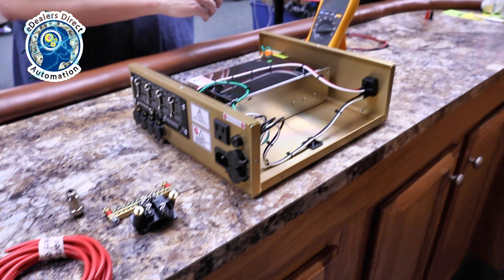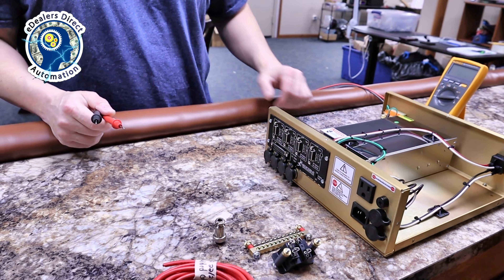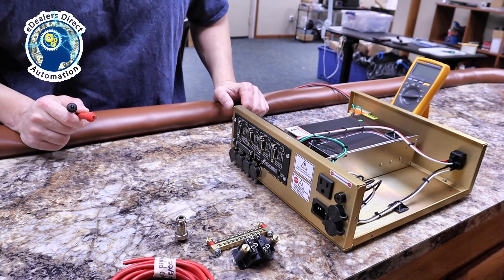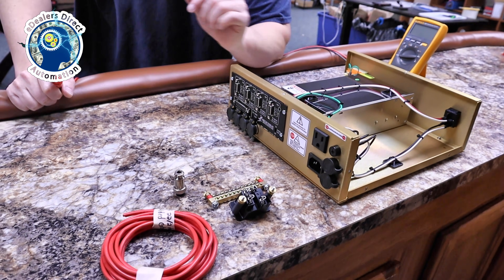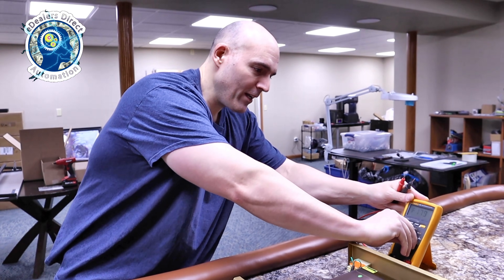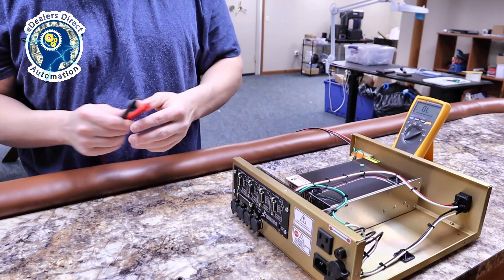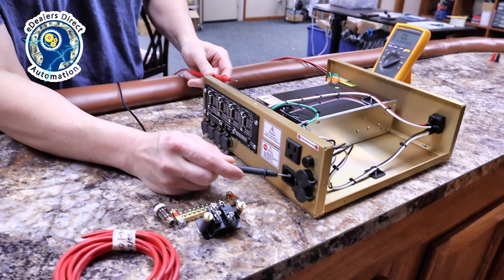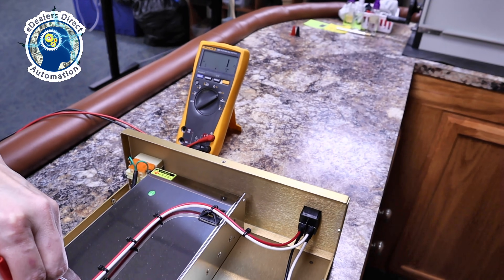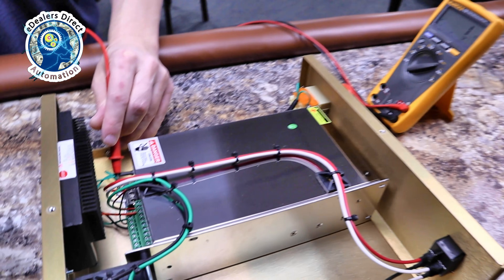When you ask me about price — all of my tools are not cheap, and that means you get the same consistent guaranteed stability. I'm using a word you don't hear in this industry: guaranteed stability. Because when I turn this device on and we come over here, we know that when this unit is plugged in, if we come to our ground pin right here and to the ground on our enclosure, you're going to read one on the Fluke. If I come over here to the shield drain on the e-stop, you're going to read one on the Fluke.